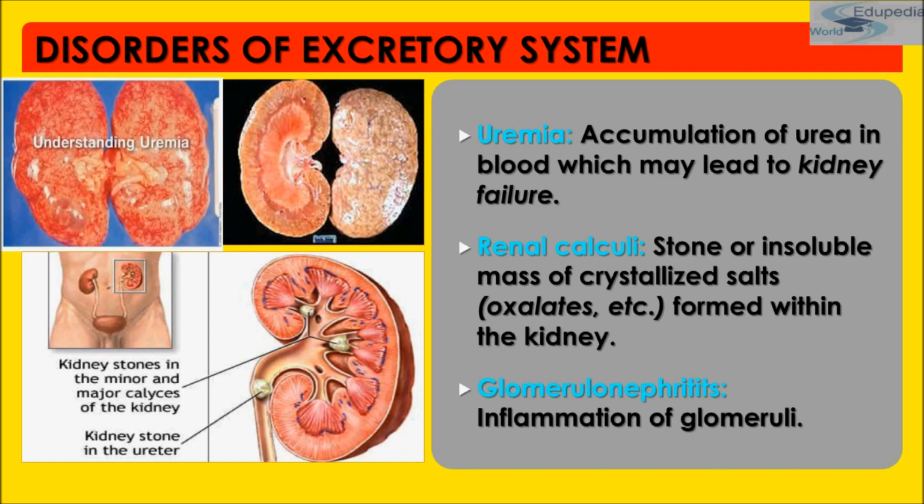Now, if we talk about composition, the most common type of kidney stones are those of calcium oxalate, which is followed by calcium phosphate. However, though less common, kidney stones are also composed of cysteine, uric acid, and ammonium magnesium phosphate.